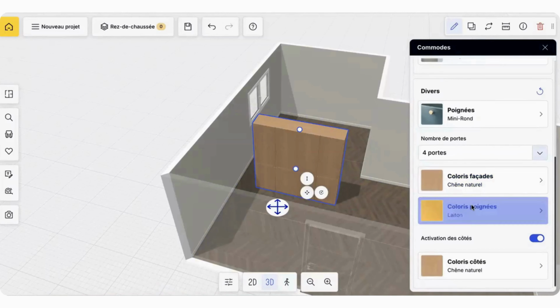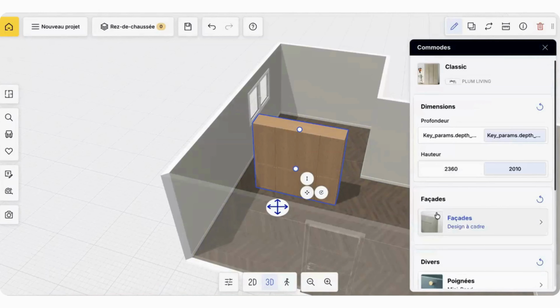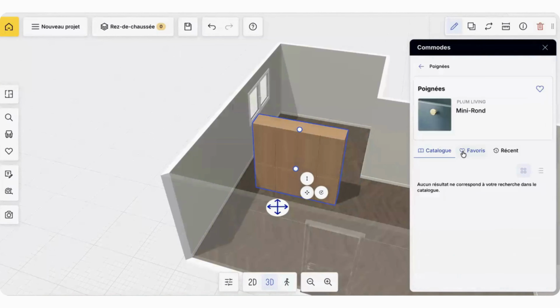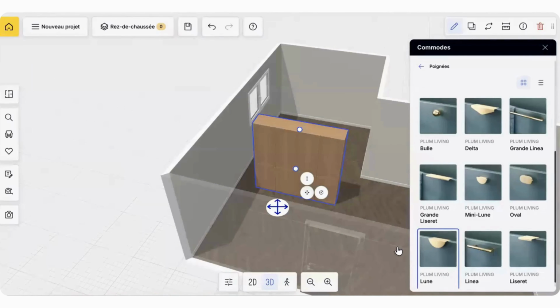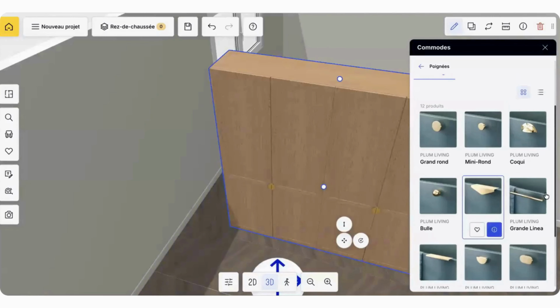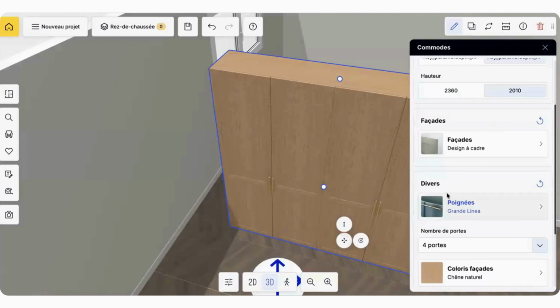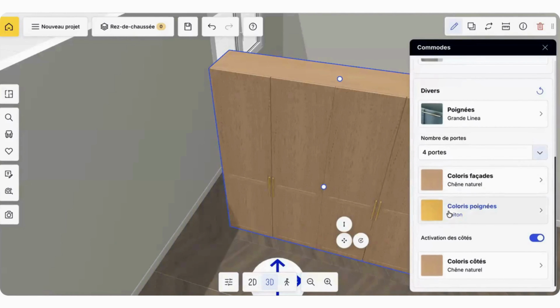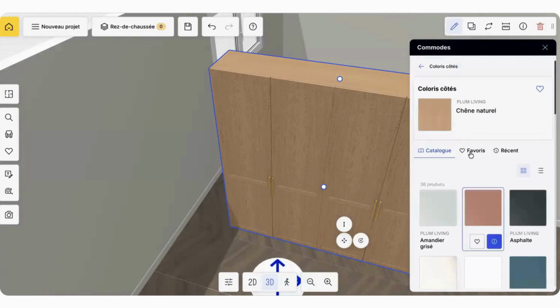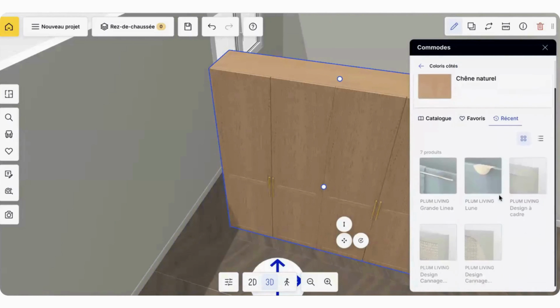And of course, you can change the materials and colors of the doors, the frame, and the handles. And that's really going to appeal to a lot of people. You'll find some really beautiful handles offered here for your projects. Honestly, I really encourage you to try it out in your own projects. Plum Living, you can see it's super comprehensive. Same thing here.